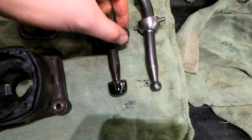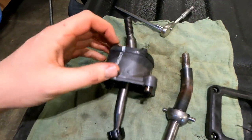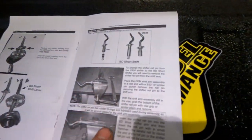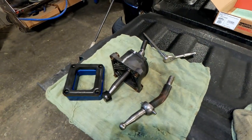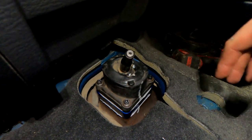So I've kind of disassembled this. Looks like we've got to transfer these guides over and pop that thing over, then start putting it back together with this new plate. This is the new short shifter in here. This was super easy to install on my truck. It looks like if you have a five-speed there's a little bit more work with drilling some kind of pin out, but we didn't have to do that with this one. Now we're just going to put some silicone on either side, put this spacer plate back on, stack it all together, and bolt it back onto the transmission with the longer bolts that come with the kit.